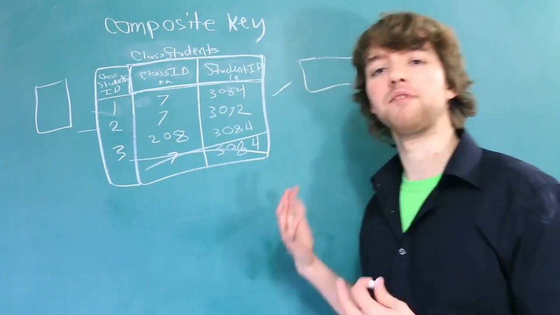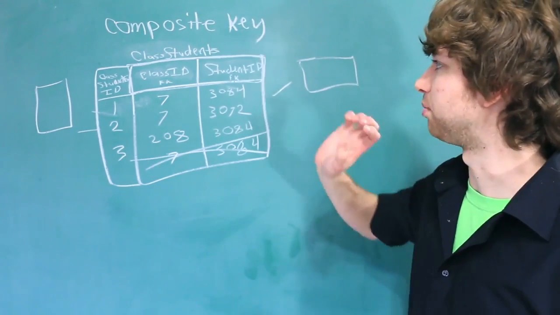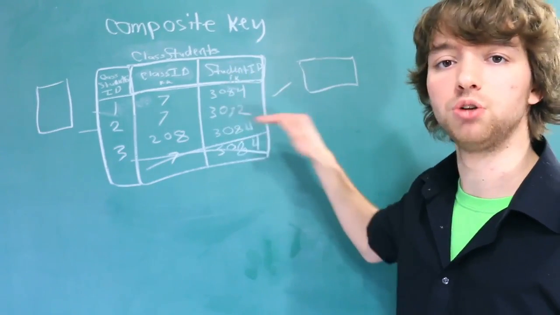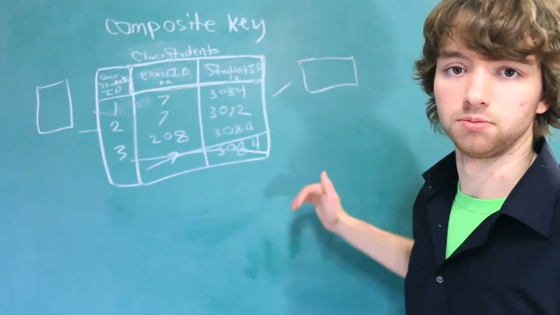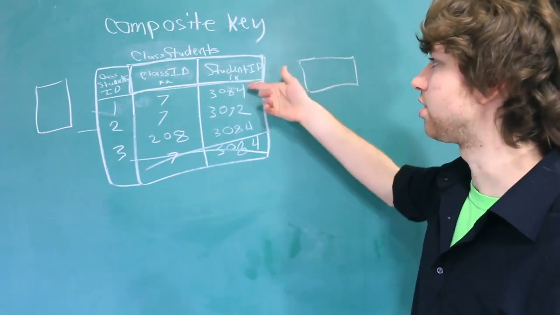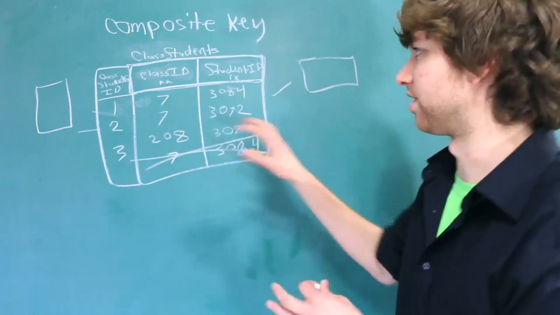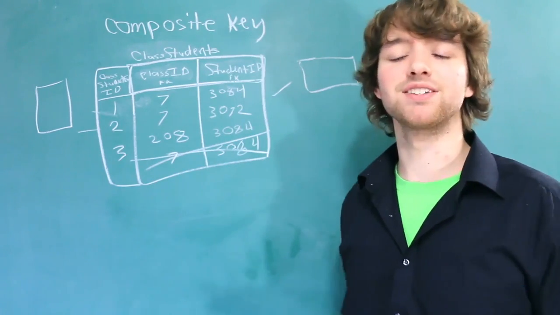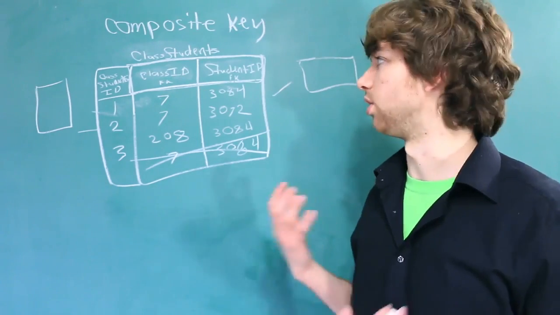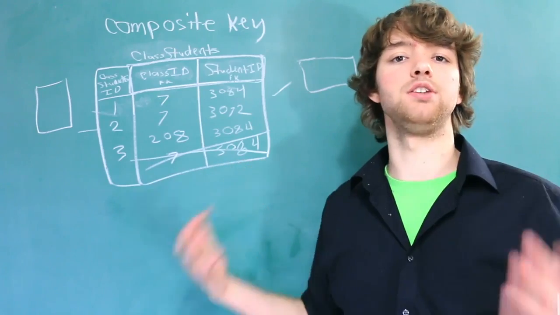Also keep in mind, you don't have to limit yourself to just 2 columns, you could have 3 columns. So for example, if the class ID and the student ID is not enough to keep each row unique, you can add a column. You could say semester, because potentially a student could retake a class. That might not be the perfect example for this situation, but you guys get the point. If you can't make the data unique using only 1 or 2 columns, add enough columns until it is unique.